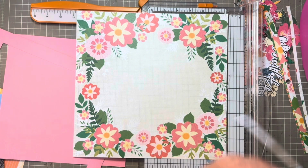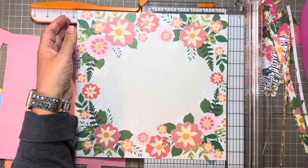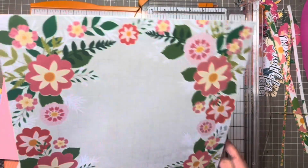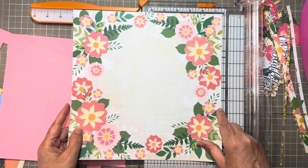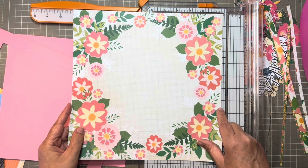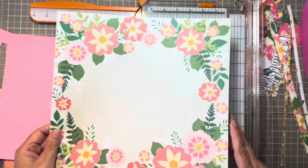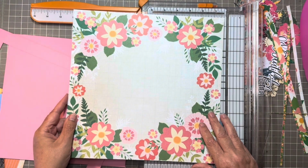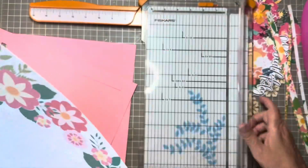All right. And now we're going to go ahead and get the bottom half. Let's see where we're at here. This is, I've got a little bit less than 1/4 inch off. And this side, a little less. I think I might already have it. Let's see if it looks square.